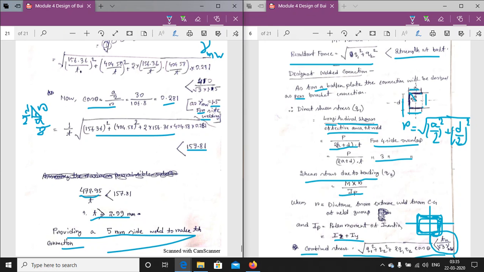I have given you one assignment also. Throughout our lecture, we have seen that the lacing and battens are designed in a number of ways: in batten, intermediate batten, and also the lacing. So please, in your exam, follow all the steps and do the math properly.